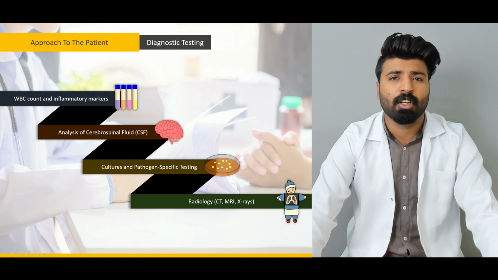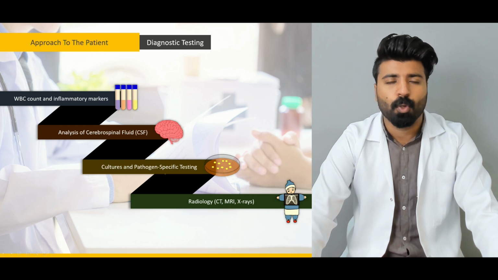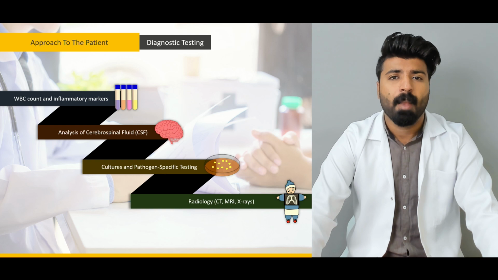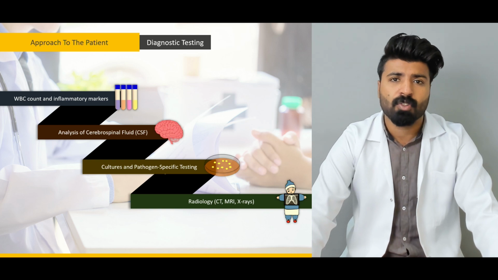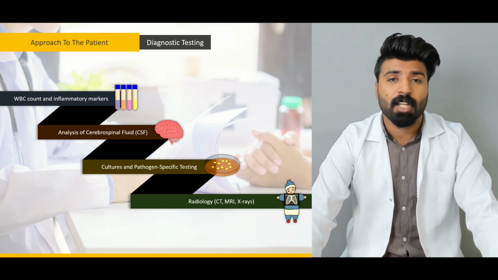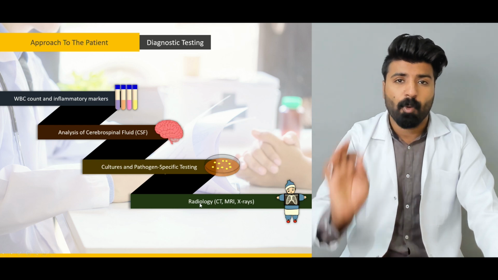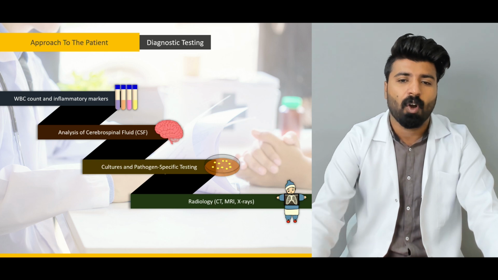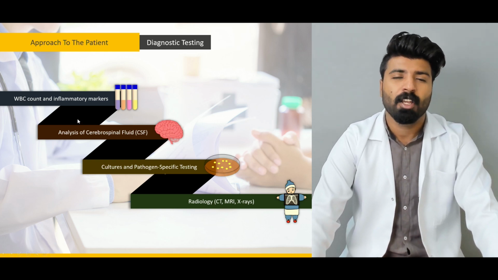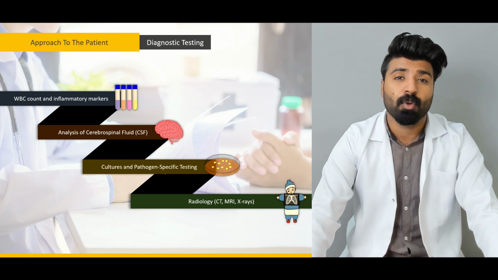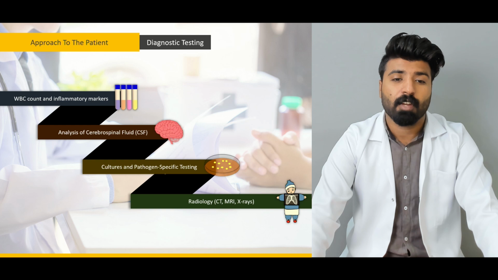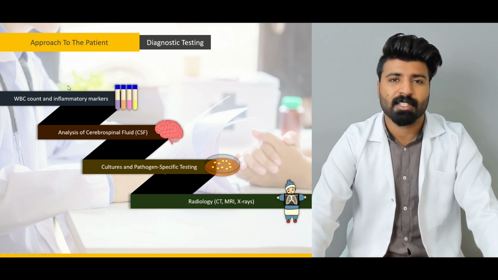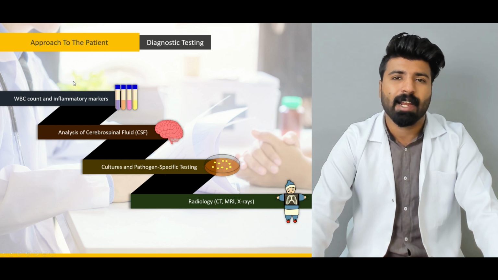For example, if there's an infection like pneumonia of your lungs, we have to go for X-ray at least so that we can pinpoint which lobes are being affected, and which kind of pneumonia it is. Is it lobar pneumonia or not? So radiology helps us find the pinpoint diagnosis in some cases, but not in all cases. All of these diagnostic testings depend upon your history and your examination, and then you have to know which way you're going to move, whether you're going to move to cerebrospinal fluid or directly to radiology. But these four diagnostic testings are very important in pinpointing any kind of diagnosis.